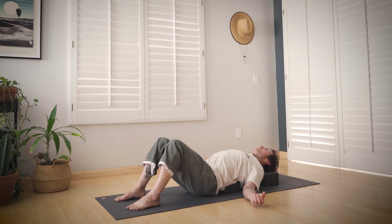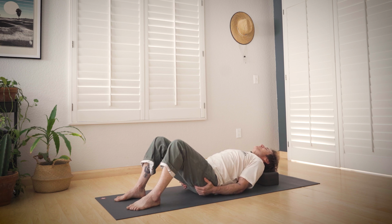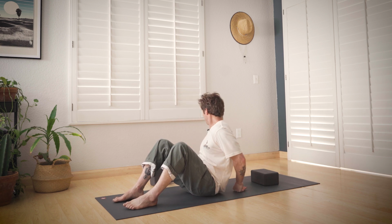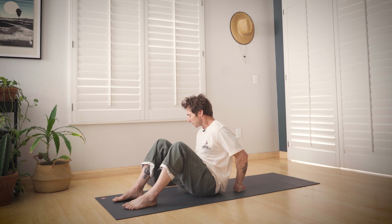Couple more breaths. All right, and then you'll reach for the back of the legs, right where the hamstrings meet the glutes. Pull yourself up. And then come off of the blocks and lie down into Shavasana. And extend your legs out.